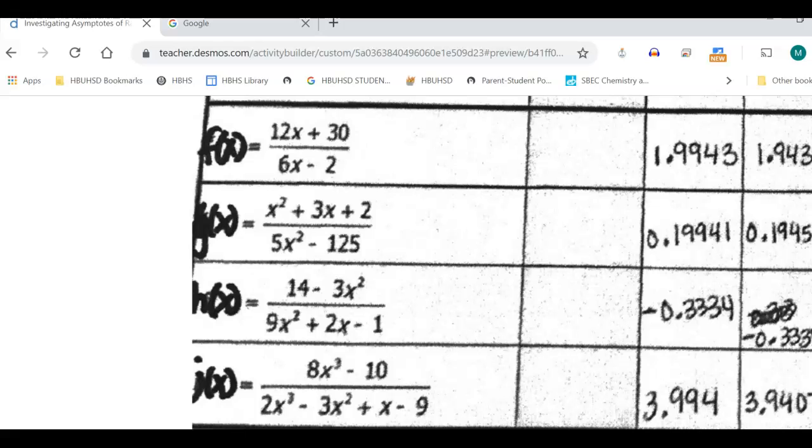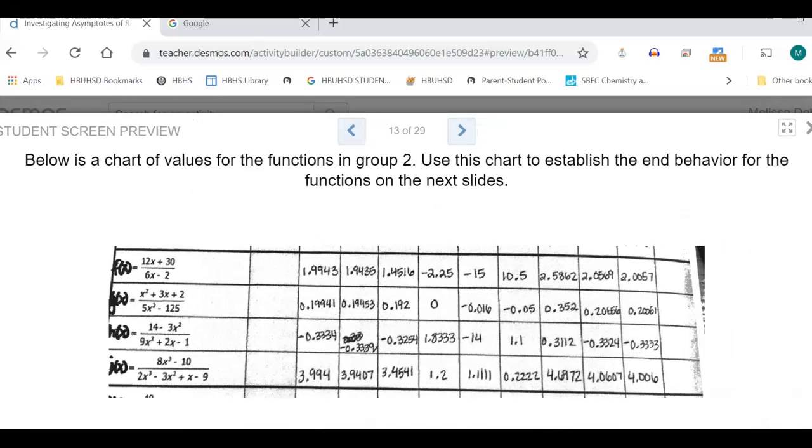So when they're the same degree, we know they're not going to go towards infinity. They're going to flatten out at a number, and we can use the lead coefficients to figure out what that number is without plugging anything in. Is that okay with everybody? All right. So there's one more category. Any ideas what the next category of equations is going to be?